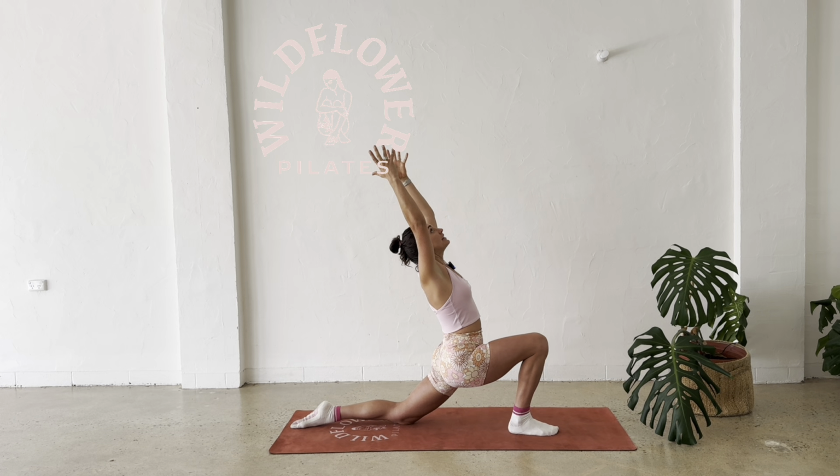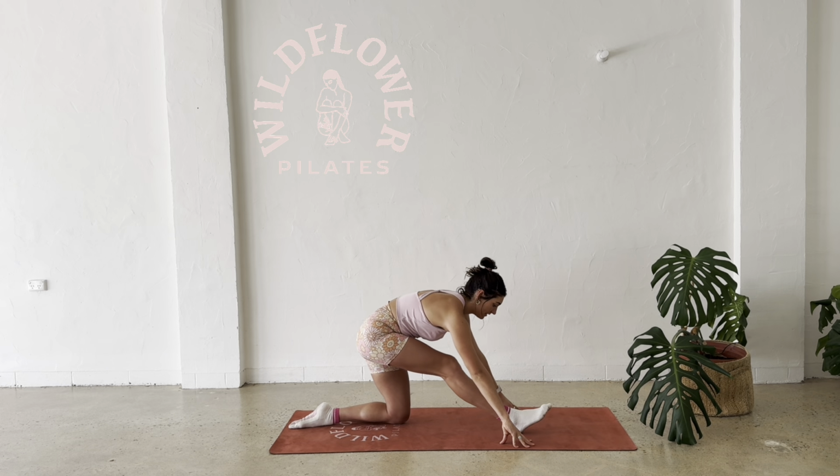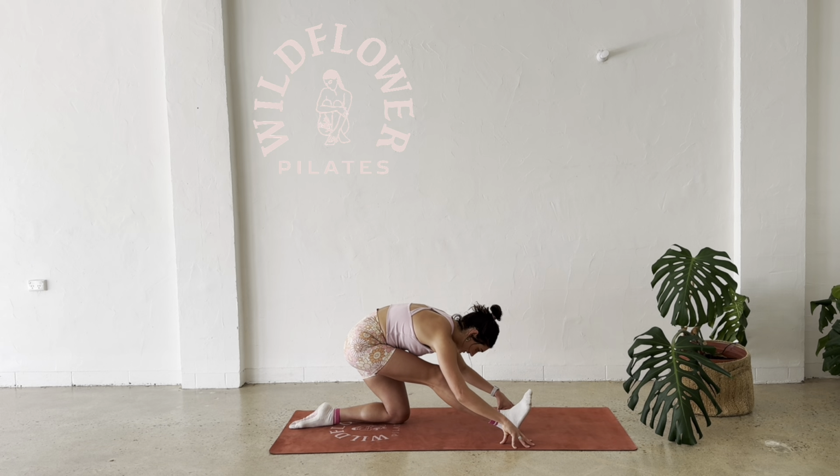One more big deep breath here, and then we're going to bring the hands to the mat and just straighten that front leg. Flip your toes up towards the ceiling and just see if you can fold over that leg. So the more you bring your toes back towards your nose, the more stretch you're going to get through the back of that leg.